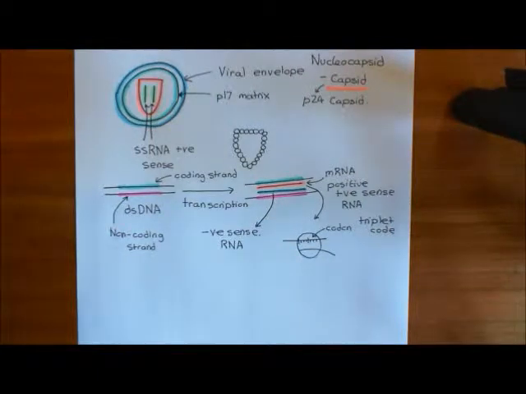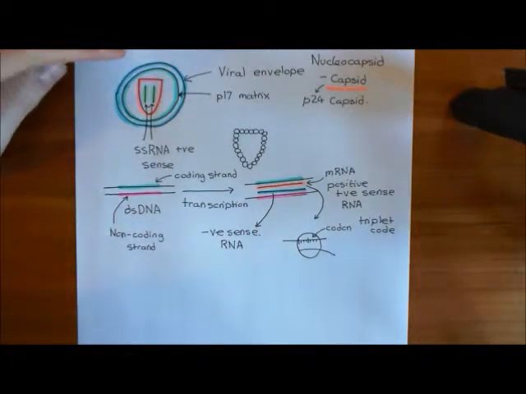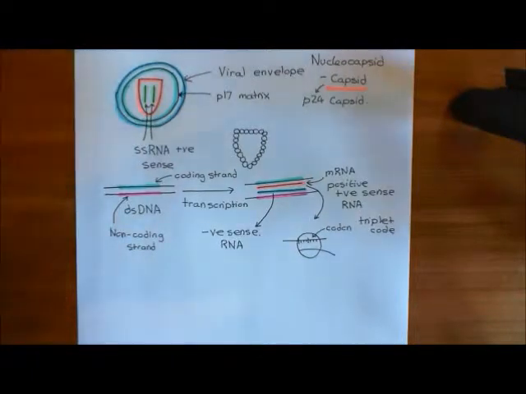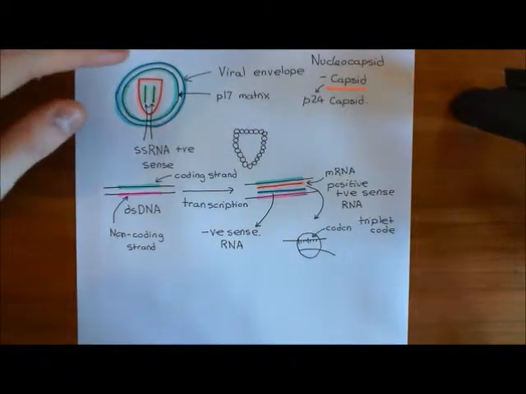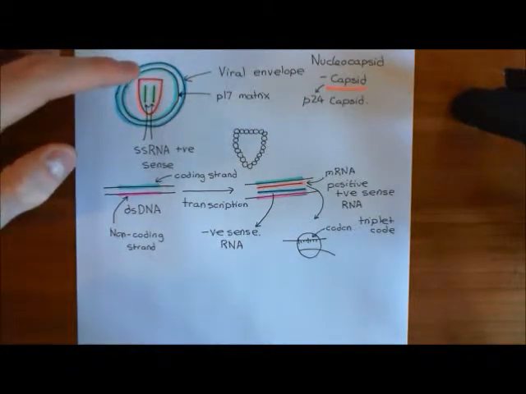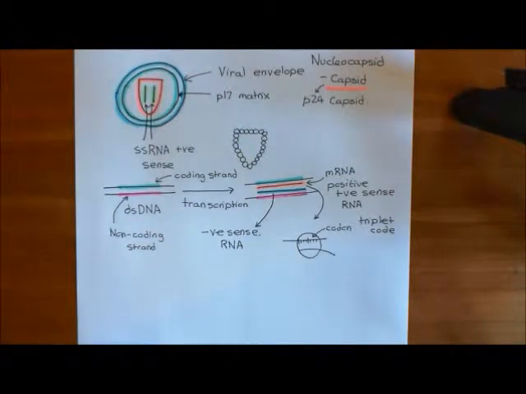Okay, so welcome back to this next video in which we are discussing the life cycle of HIV. We've discussed that HIV has a viral envelope, which is a stolen piece of phospholipid bilayer that the HIV virion particle took from the cell that it budded off, basically. And then underneath that viral envelope, you have a spherical surface of P17 matrix. This is a spherical protein surface that is made out of loads and loads of P17 proteins.